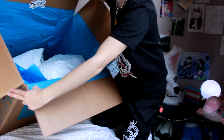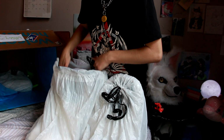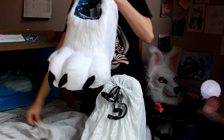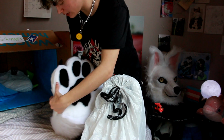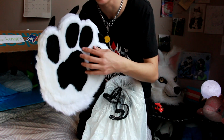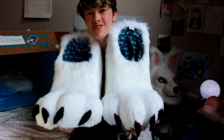That's pretty. The insides are blue. Also, stickers. Oh my god, they're so lightweight. Oh my god, they're beautiful. They're literally so pretty. Not the squeak. Not the squeak. Also, the pads are so soft. I just can't get over how beautiful they are.